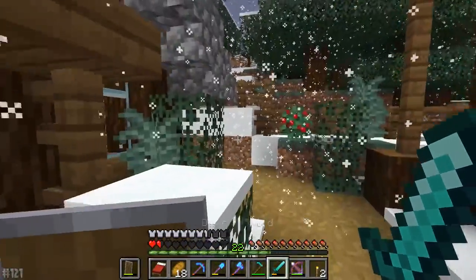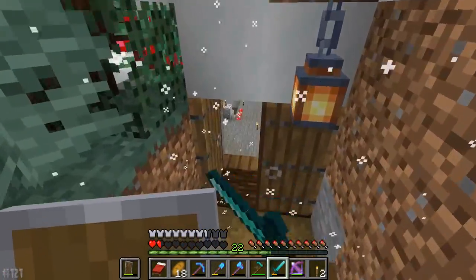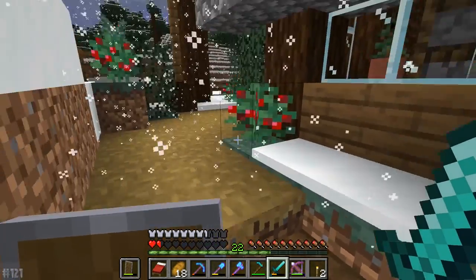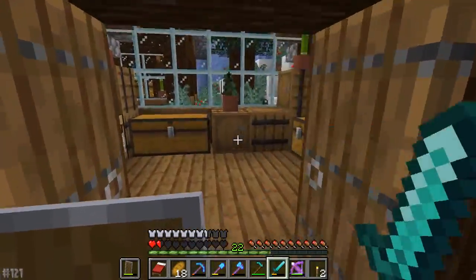So this is the first of two buildings that I built since the last episode. I also decided to put some doors on here and light this place up because there was a whole bunch of mobs spawning down there and coming up and trying to kick my butt. But as you can see, I haven't died yet, my friends. I'm still at 1.5 hearts, so that's pretty cool.